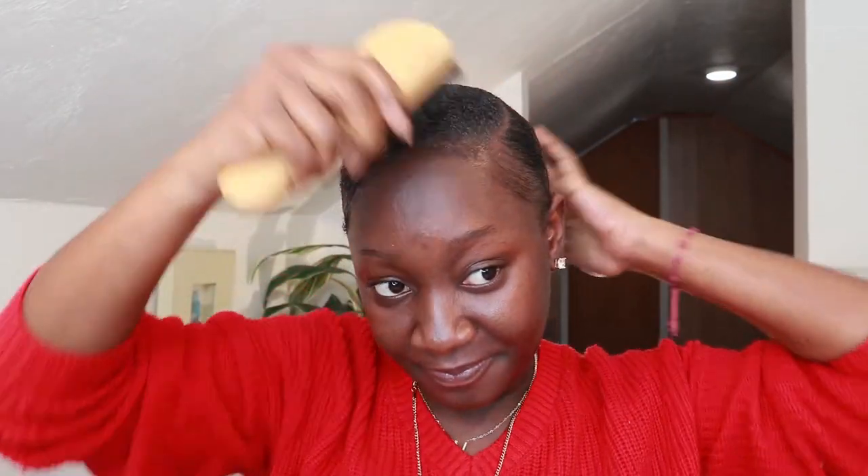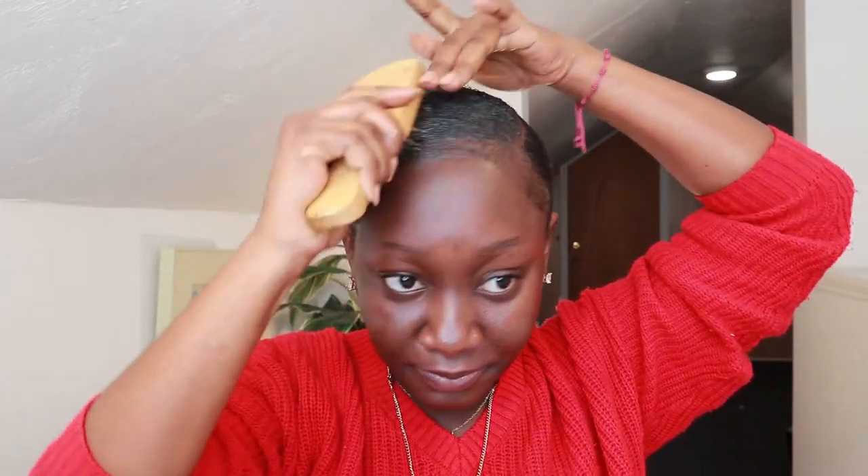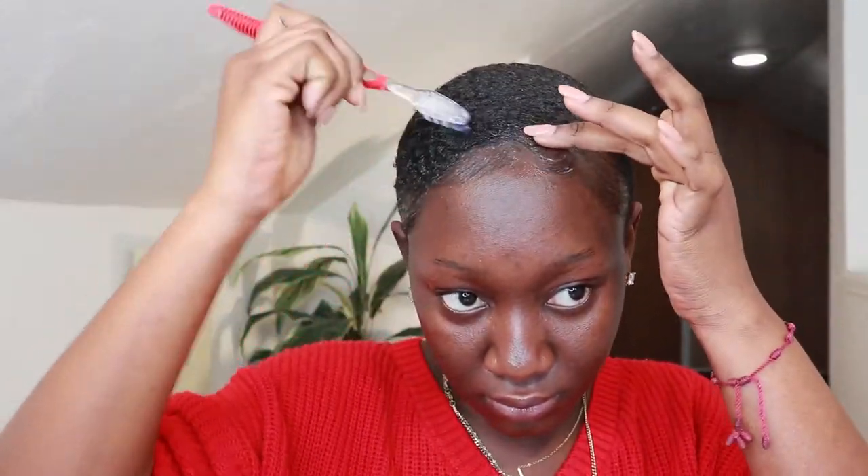The next step, you want to take a brush — an actual brush — and this is what gives the sleek look. See what I'm doing? It gets it perfect and it just makes it very flat. However, if I want to give it a particular direction, I can do that. This is what I do — I try to cover my edges like so, and then I just brush it down.